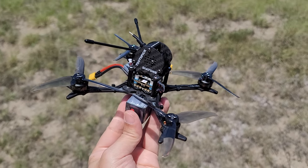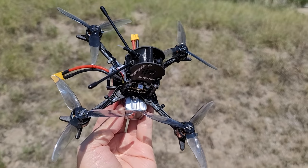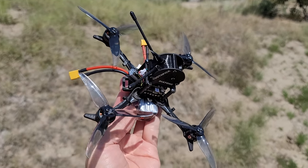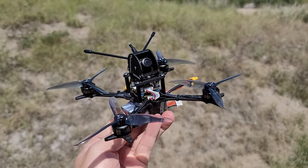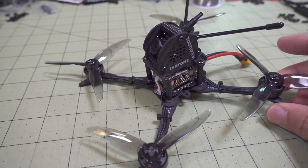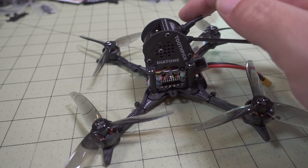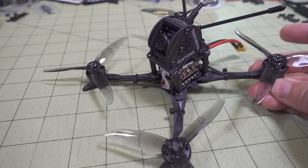And I know you guys are like, oh, it's been stolen or whatever, cloned, but this is actually a collaboration project between Bob and Diatone, so this is totally legit and authorized. So if you guys are wondering, this is where the design came from. I'm pretty sure, if I remember correctly from seeing the actual prototypes on Facebook, this is almost exactly the same. I don't think they modified it in any way. I think they may have added some TPU parts or something like that. Just kind of cleaned it up a little bit, but it's for the most part the same.